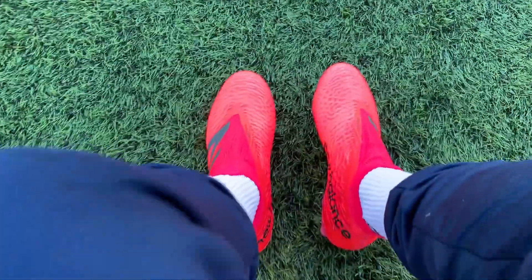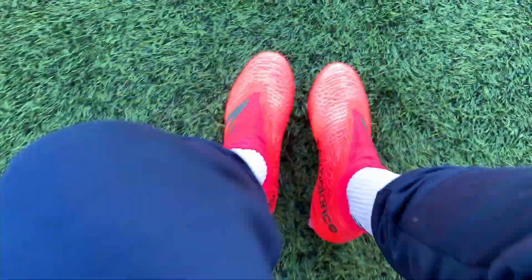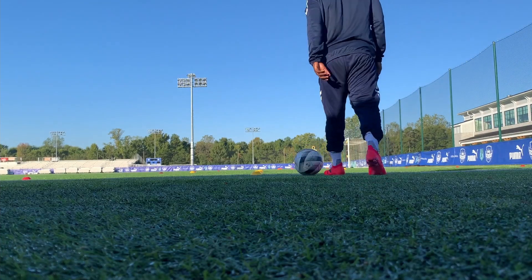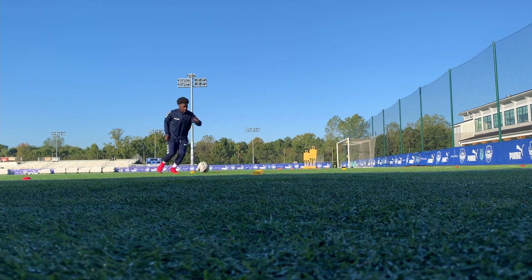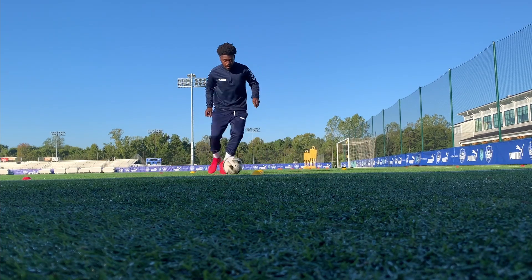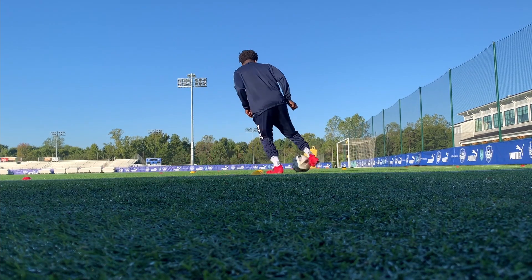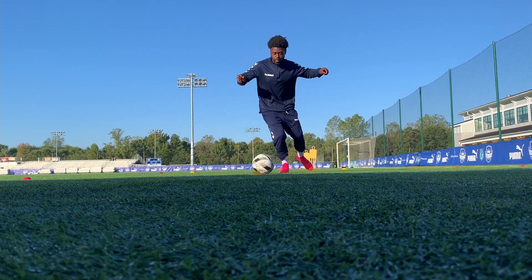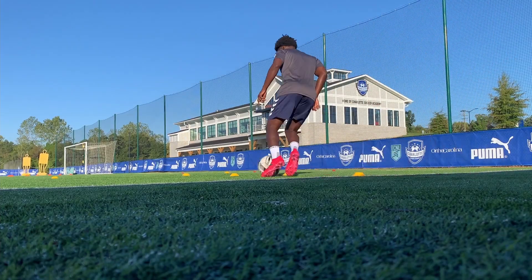You guys are going to get a full review of both boots. The first thing we're going to cover is comfort. As you guys can see, they are laceless, so getting them on was a bit tricky, but they felt really good — really comfortable around my foot and around the ankle area. What you guys are seeing on screen right now is me just dribbling before practice, warming up and getting a feel for the boot. The comfort inside the boot feels really nice — a really good start.